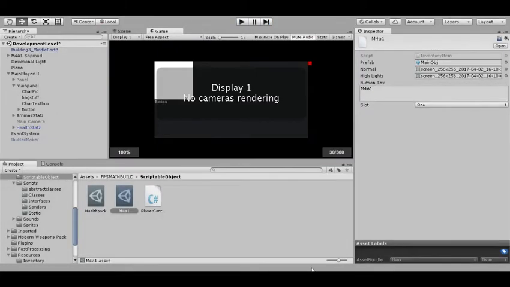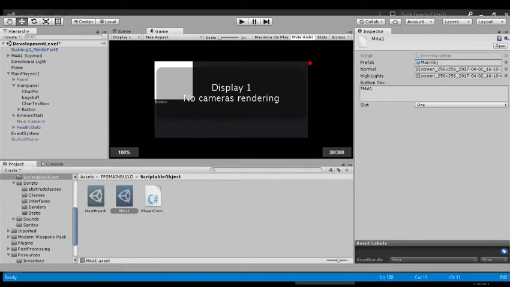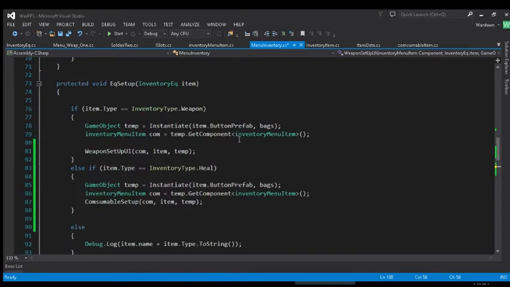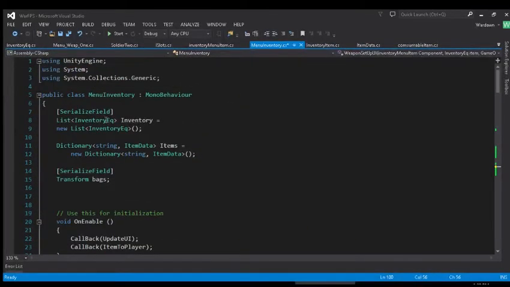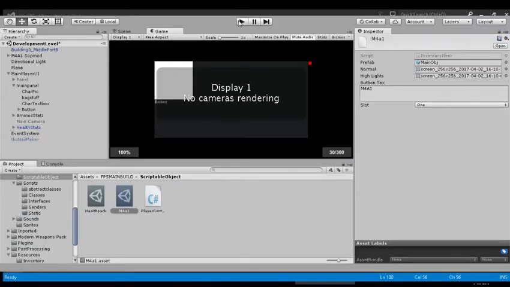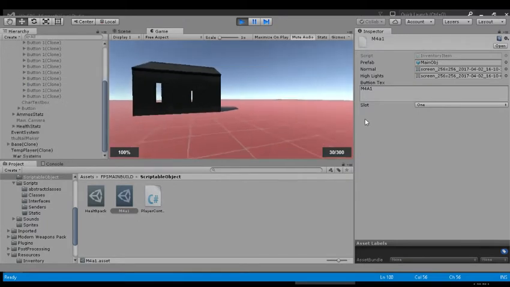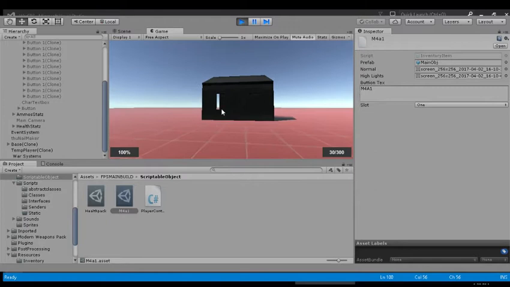Okay, so without the dictionary, it's pretty dumb, right? Well, in any case, this is the code that keeps it working. We need this reference to the item itself to remove it from the list, because if it's in the list, it's just going to instantiate. But without the dictionary, here's what happens. We'll go into the game, and watch over here with these buttons.